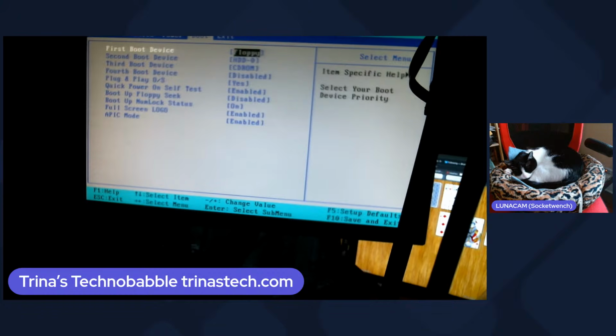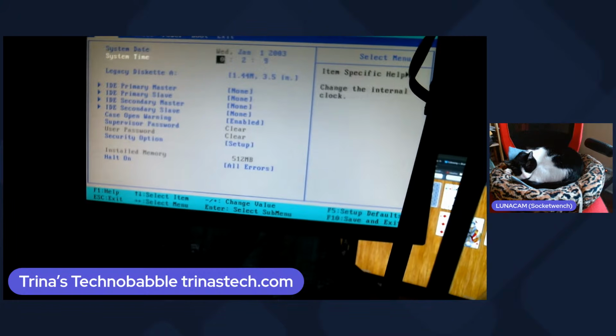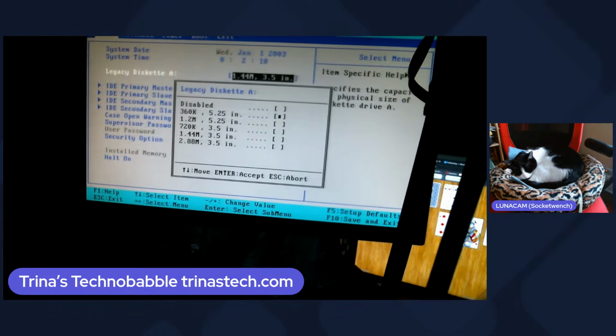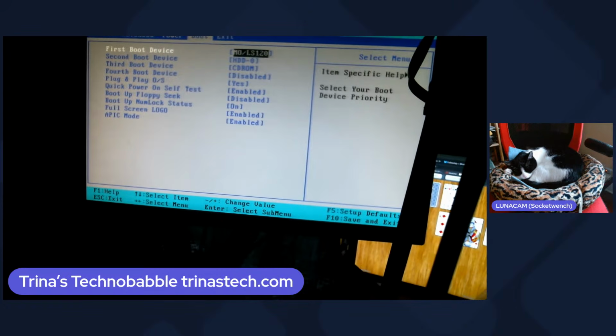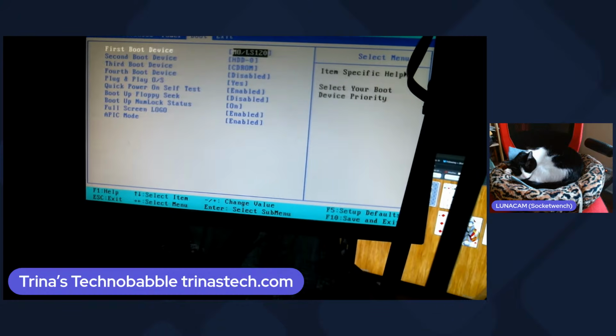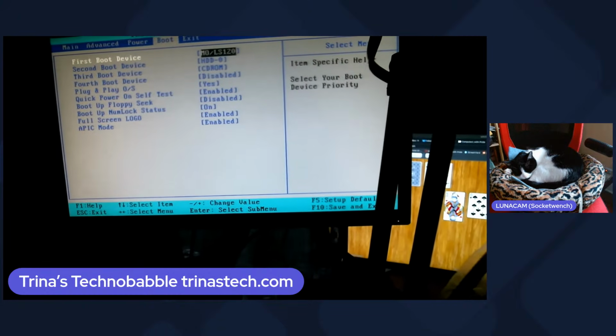Okay. Well, let's do some changes and see what it does. So let's disable the floppy. We have nothing plugged into it because it wasn't working. I don't even have a drive to connect to it. I have absolutely nothing. It wasn't working, I swear. Maybe I'm just going insane, but yeah, it would just turn on. Oh, you can watch me try to put the Socket A processor back on.